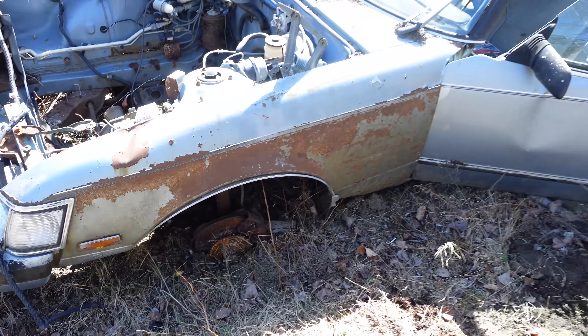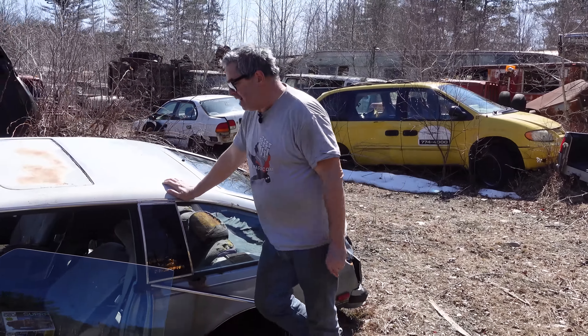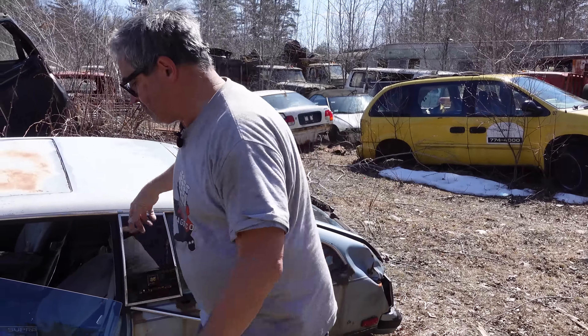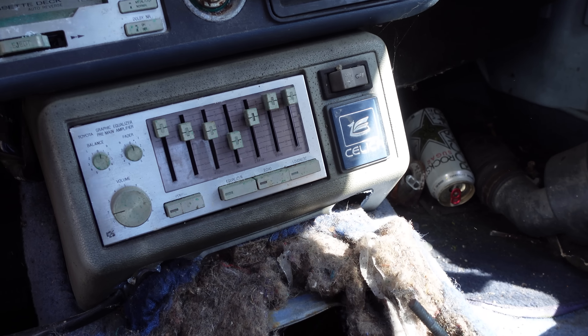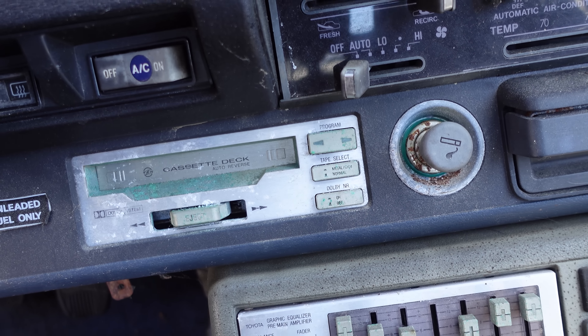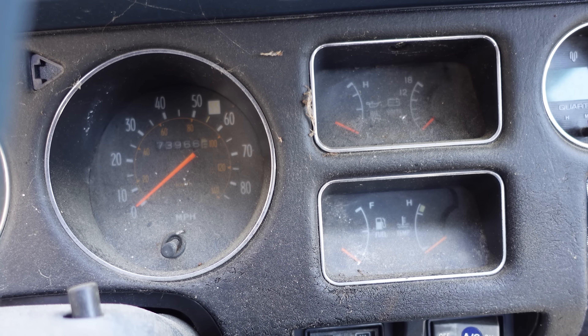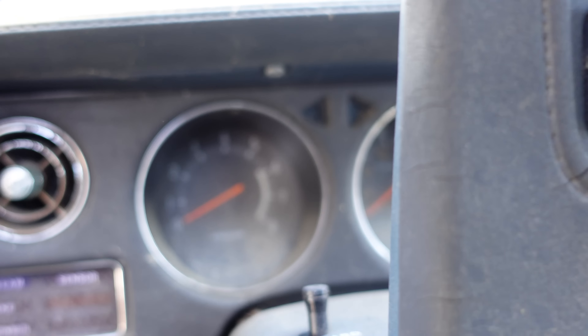The Supra was strictly a hatchback — no four-doors, no wagons, no convertibles, although some aftermarket convertible conversions were made. Inside, these were loaded — either an automatic or a five-speed manual transmission. This one has the optional full-boat stereo system with an equalizer, switch knobs, dip switches, and the ability to custom-tailor the sound — probably eight speakers. It still has the 80-mile-an-hour speedometer, as there was no going over 85 in any new cars due to federal mandates — everyone had to drive 55, unless you were Sammy Hagar.